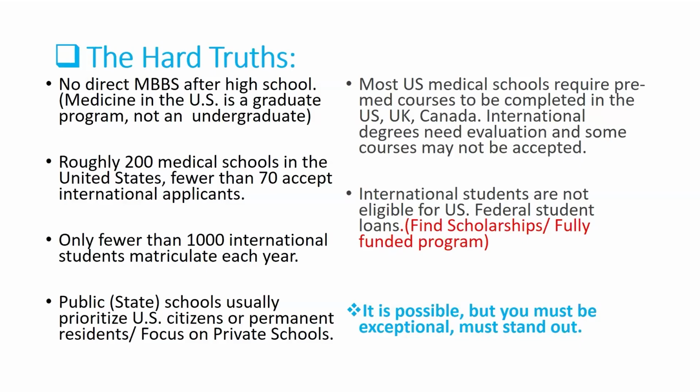So here in the United States, we have public schools and private schools. Public schools generally do not accept international students. They prioritize US citizens and permanent residents. So as international students, we are only accepted in private schools. That's where we can study our medical programs or our medical degrees.